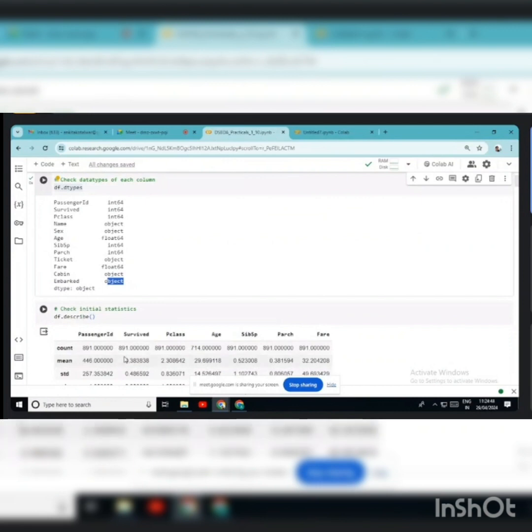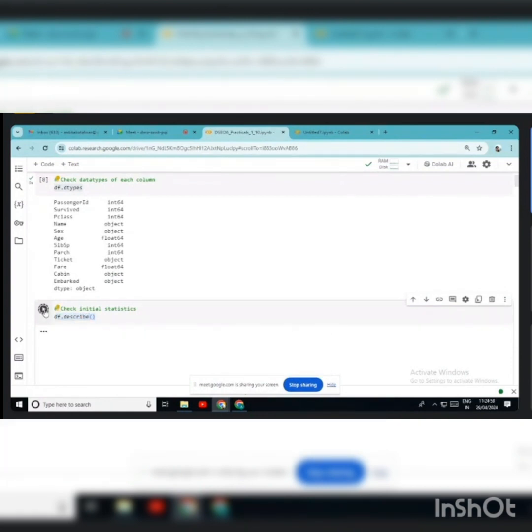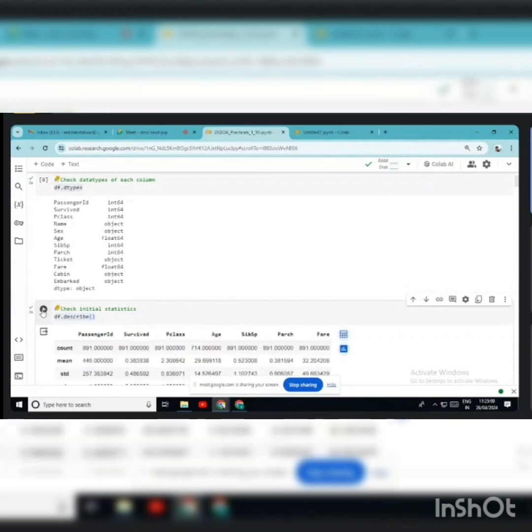Now see, we are going to check the initial statistics. What is the describe function? So I will call the df.describe function. What is the output that we will get after calling this describe function?